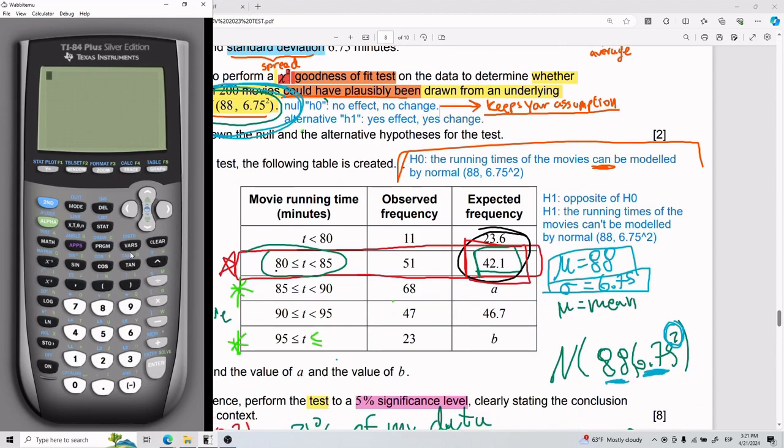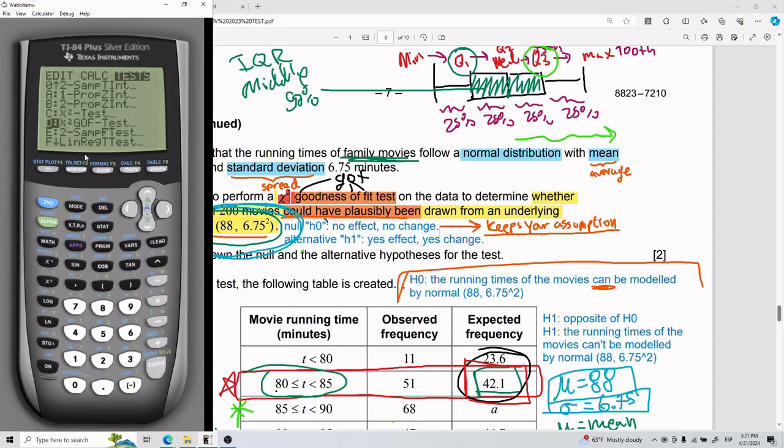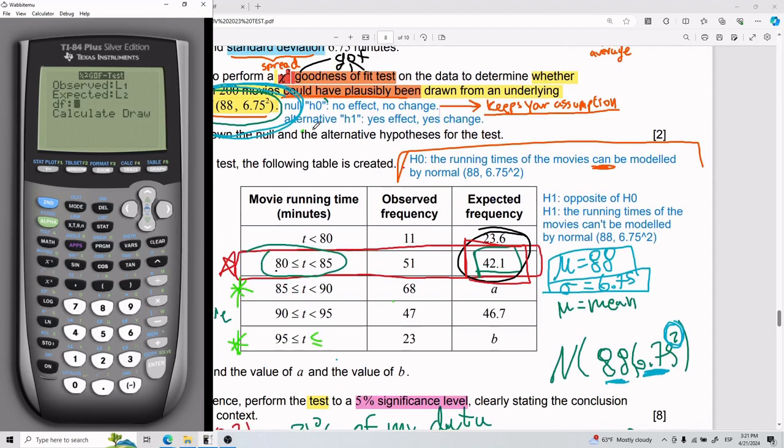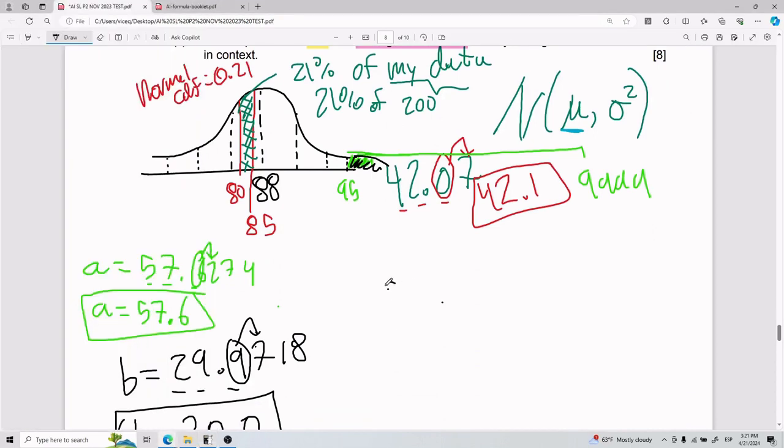And so technically, right now, I'm going to go to stat and test, because it's a test, right? And if I scroll a little bit, eventually, here it is, chi-squared GOF. Goodness of fit is GOF, all right? So I press over here, and it's asking for observed, it's asking for expected in my list, and DF. DF is probably the only weird thing that shows up for us, right? And DF is what they call degrees of freedom.